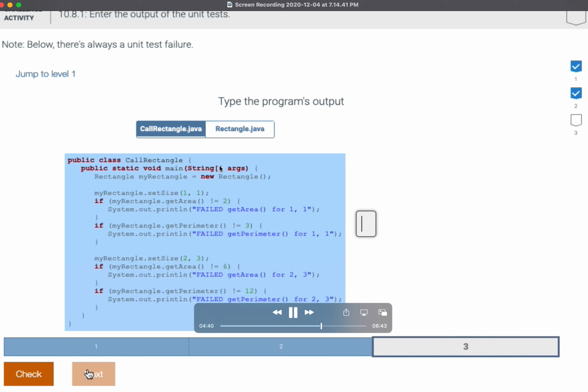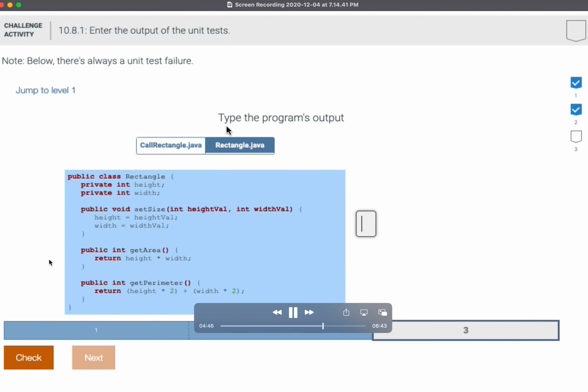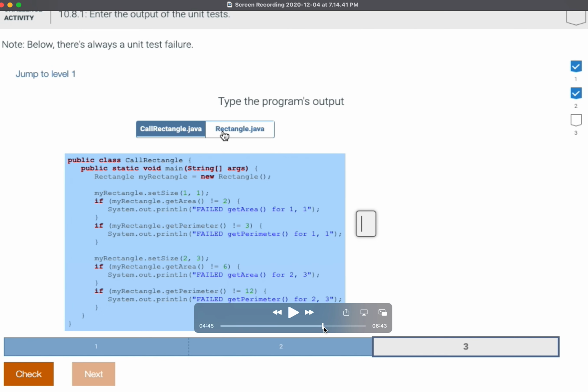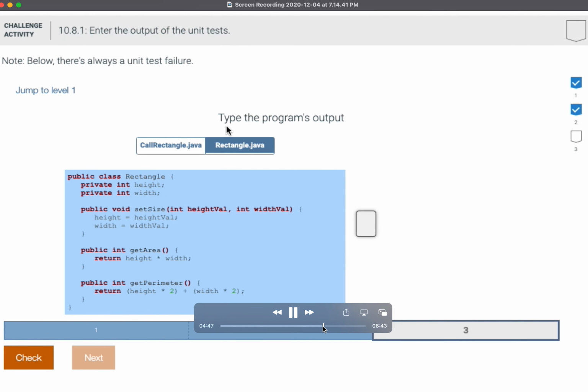Okay, for the next one, let's pause really quick. So we have the values 1 and 1 and 2 and 3. Our program here doesn't have any specifications here. Let me go back a little bit again. We have 1 and 1, so 1 times 1 is 1.